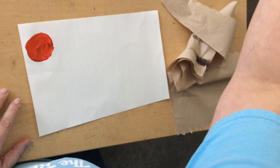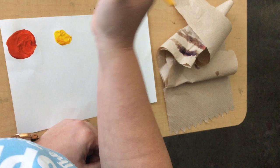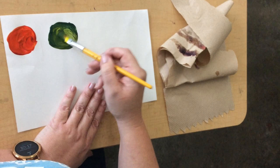Then we're going to make green. So we'll get some yellow. And we'll get a little bit of blue. And there is a beautiful green we just made. Gorgeous. Make sure you mix until it's all one color.